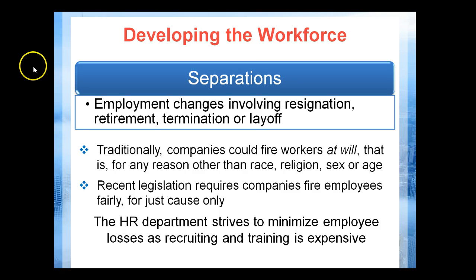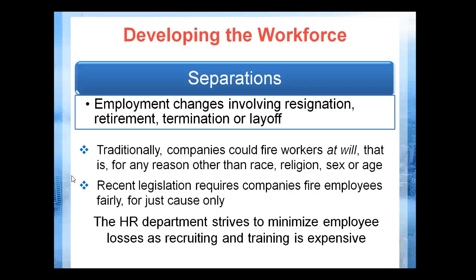When an employee separates, they may leave because they resign. They may retire. They may very well be terminated, which is an involuntary loss of job, or they may very well be laid off. But each and every employee, with some exceptions, is at will. They work for the will of themselves and the will of the employer. I work because I want to. I work because I will to work for you. And the employer says the same thing. You work for me because I will for you to work. And that at-will relationship means we can terminate the relationship at any time for any reason.